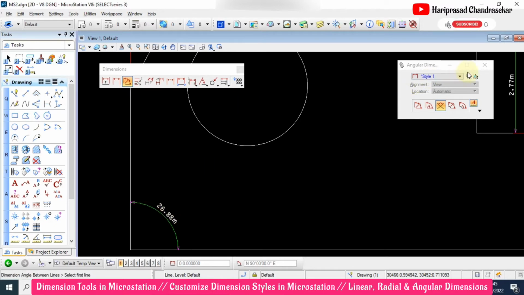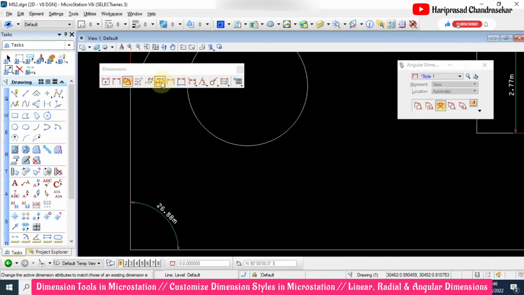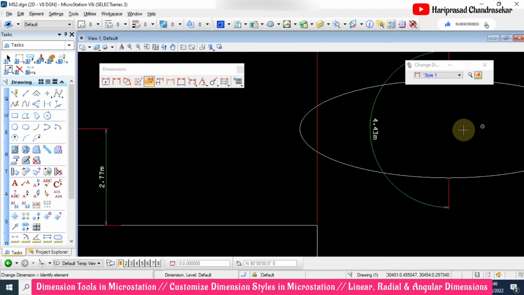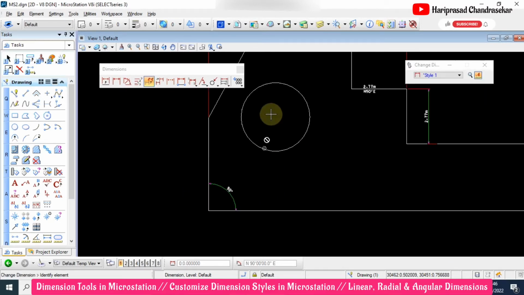Okay, so we need to check the style. Here we can go for angle format. It should not be in meter, it should be in angle. So here we have a mistake. Okay, and we can also choose degrees, minutes, seconds and everything. When you close it, you can make use of this one again, so it will get updated. That's why here also it should be an angle, 180 degree, 90 degree.